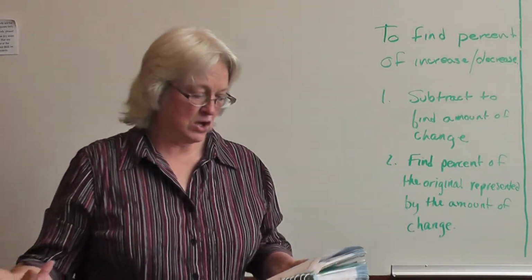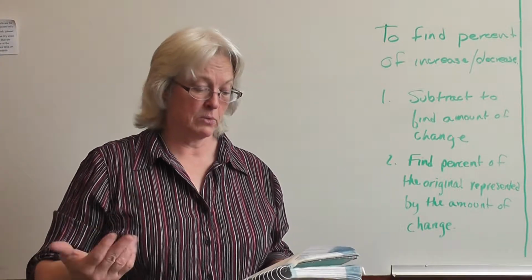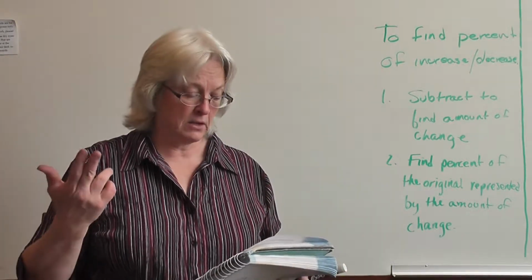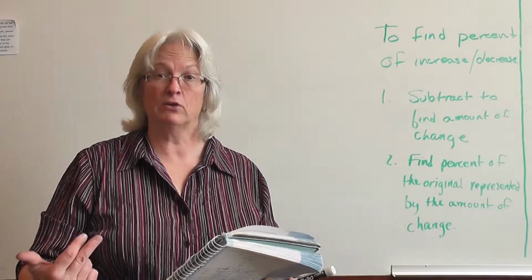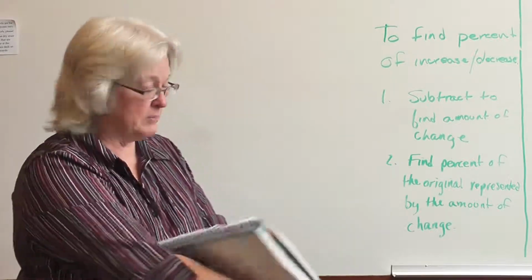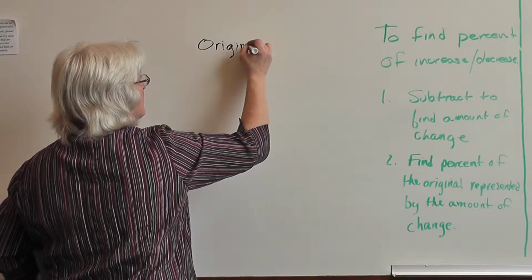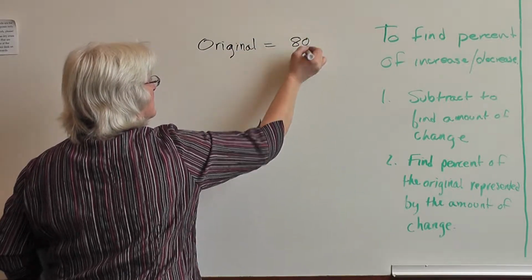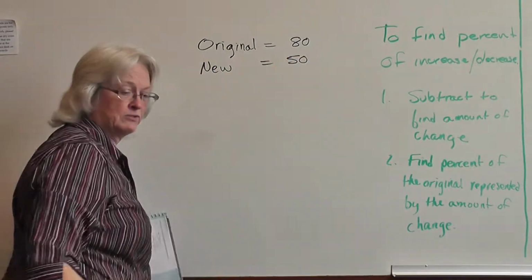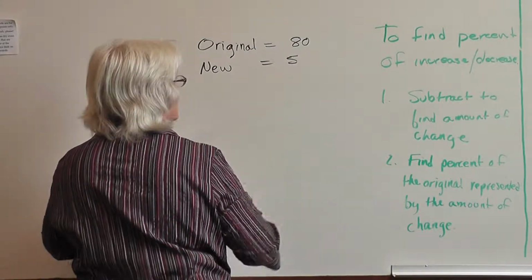Our book tells us you can also use a proportion to find the percent of increase or decrease. We want to find the percentage of change by writing and solving a proportion. We want to indicate the amount of increase or decrease. And they're showing us the original amount and the new amount. So the original amount is $80. The new amount is not $50, I believe it's $54. The new amount is $56.